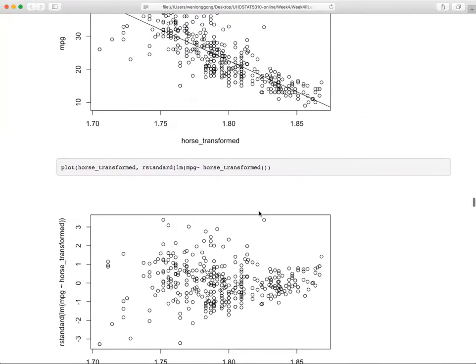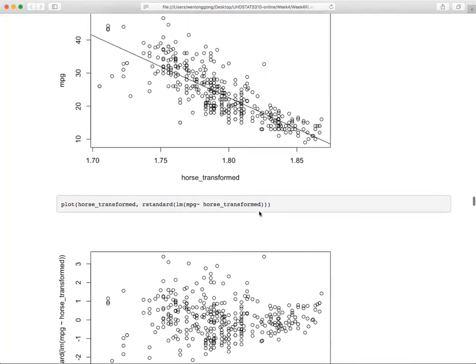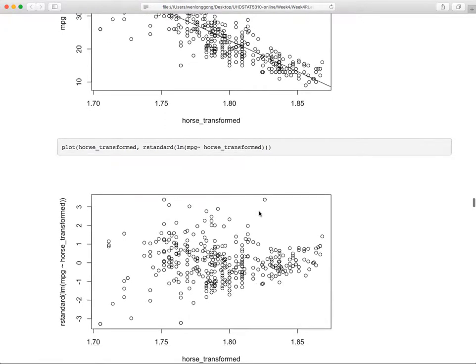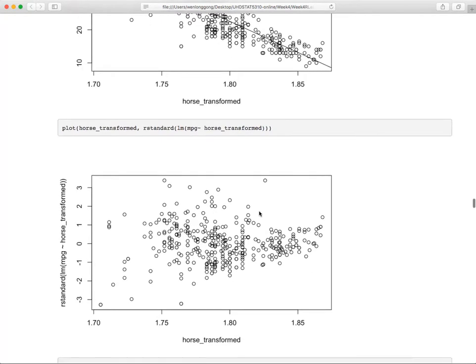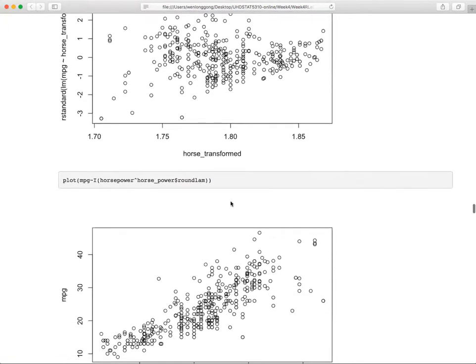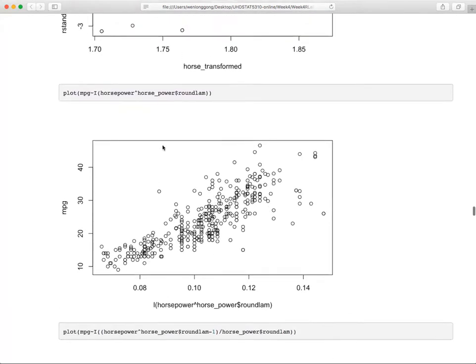Well, in this case, we tried to transform y, which gave us valid results, and also transform x. Well, the result is not as good as when we only transform y. So in this case, I will stick with the previous one, where we only transform the y variable, but not the x variable. And also, I showed you how to manually do this.